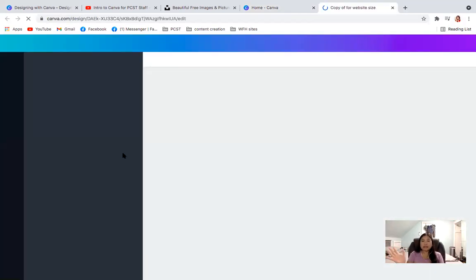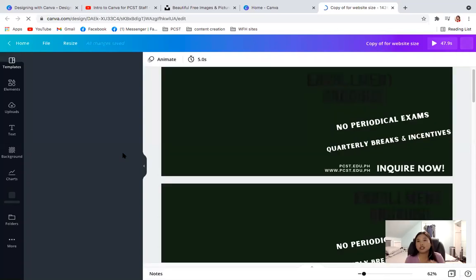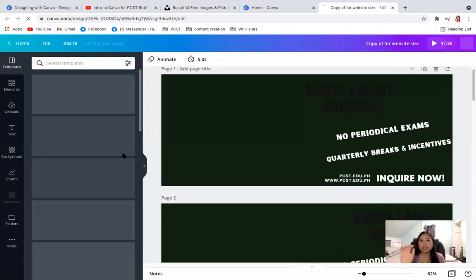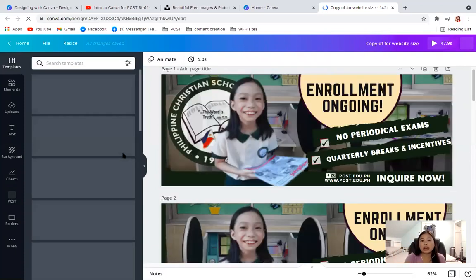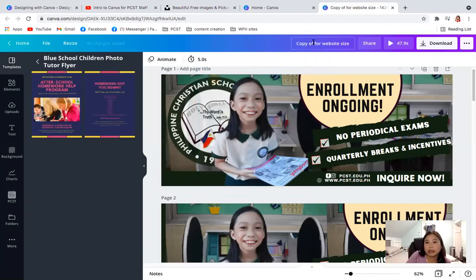So at the same time, if we're all collaborating on one document, you can also make a copy. Like let's say si Ma'am Jessica ang gagawa ng master template and i-label niya as Achievers. Ang gawin niyo na lang, make a copy and then i-rename niyo for your learning center. Dito kayo mag-rename. Kita niyo sa taas, copy for website size. Kunwari, ito naman for Conquerors. I-name niyo as Conquerors para hindi lang kayo malito. So, pwede kayo mag-duplicate ng template without affecting yung others.